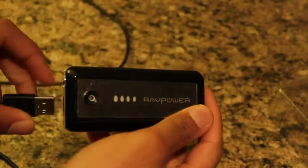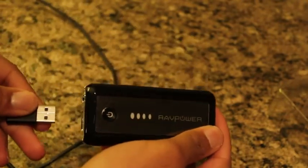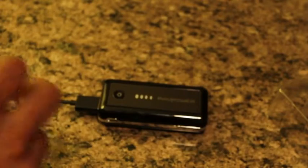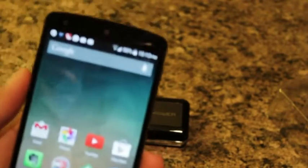It actually has an auto cutoff feature. If a device is not connected to it within 10 seconds, it'll cut off. And I like that because it saves your battery, which is really a lifesaver there. So I'm gonna make sure this is on, just like that. There we go, we are on. As you see, I have my Nexus right there.